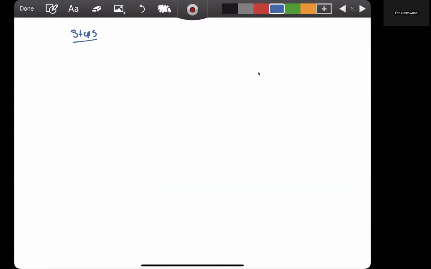So the steps to solve these problems are, as we talked about before, step number 1: we're going to draw the initial, what is it doing at the beginning, and then finally, what's it doing at the end. So the initial and the final positions of what this thing is doing. Now, most of the time, what happens in between is irrelevant unless there's friction. But basically, this is all we need to know: we only need the initial and the final.